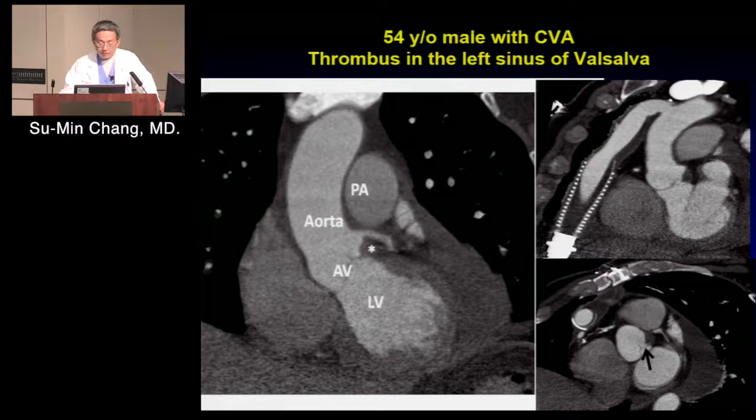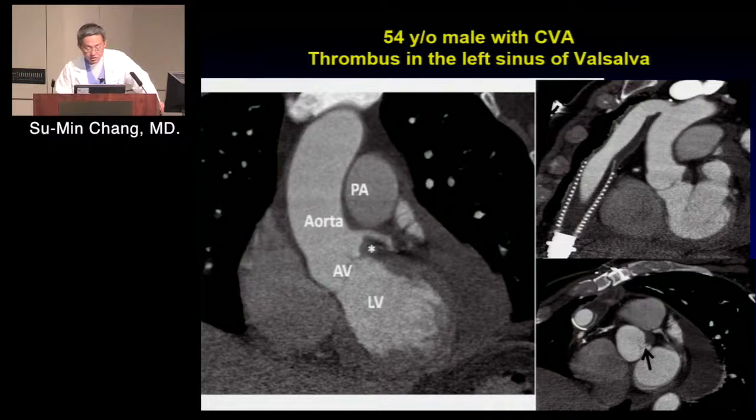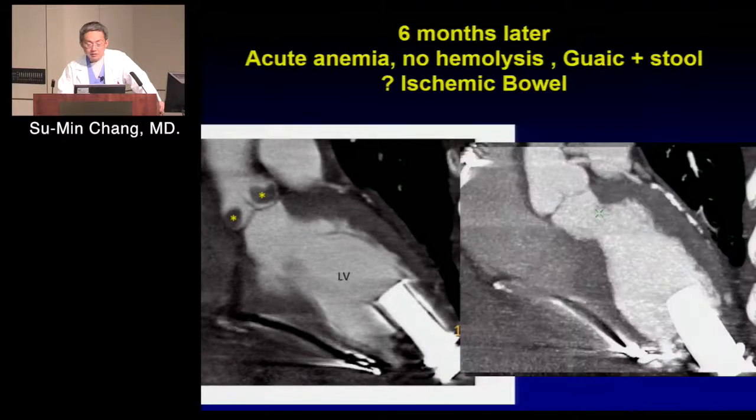And the patient obviously can present with any thromboembolic phenomena. Again, this is a patient who I believe presented with a TIA or stroke and had thrombus in the left sinus of Valsalva. One year later, with intensive anticoagulation, the clot has become smaller. This is a patient, a woman with hemolysis, with power spikes, and I think suspicion of GI bleeding or mesenteric ischemia, who after was found to have clot in the left and non-coronary sinus. And 6 months later, those clots have disappeared, whether they embolized or not.